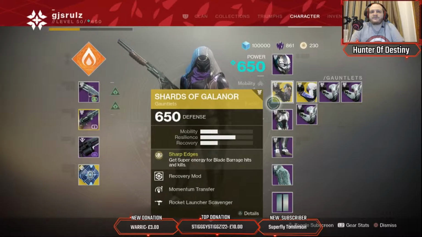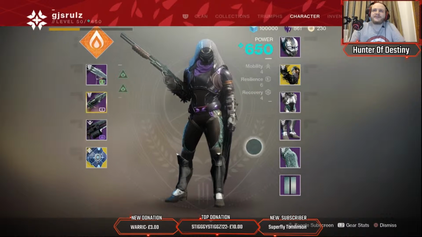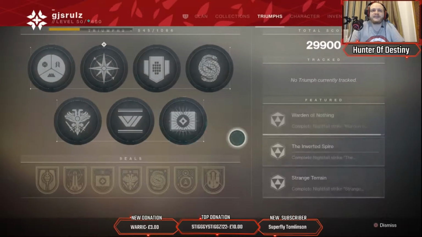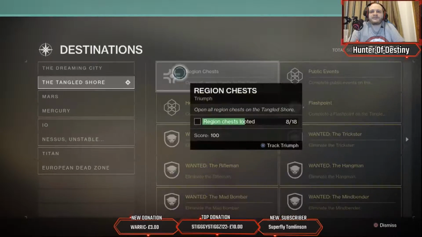I've got Shards of Galanor because I'm on my Hunter. I'm using Blade Barrage, even though Blade Barrage is kind of useless compared to what it used to be. The update we had like two weeks ago totally ruined the Hunter's super, as I keep saying. I did not like that. I did unlock a bit of lore on the Tangled Shore that I didn't notice before.